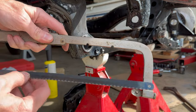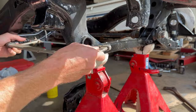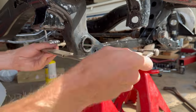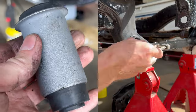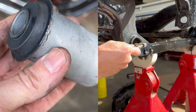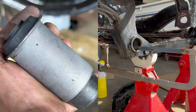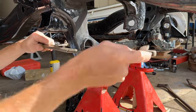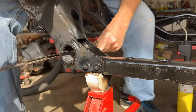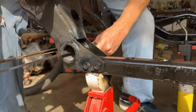Next, grab a hacksaw and a blade, put the blade through like this, then reattach it to the hacksaw. These old bushings have a metal outer sleeve that has to be removed before I can install the new bushing. I'm cutting a slit in the sleeve to create a gap that will allow the sleeve to compress slightly, which makes it a lot easier to remove from the frame. When cutting the slit it's important to be consistent and cut in the same place every time. If I'm moving the blade up and down a lot I'll just be scraping up the surface of the sleeve. Once I have a groove started it's a lot easier to keep the blade in that groove and focus the cutting in one line.